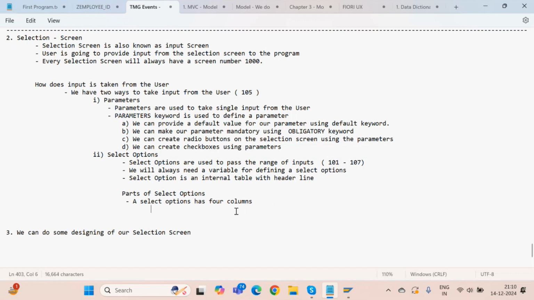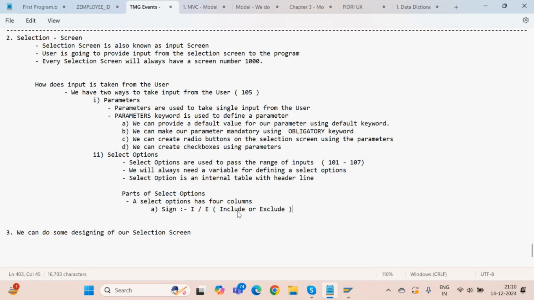So a select option has four components. First, sign. The value of sign can be I or E, that is include or exclude.